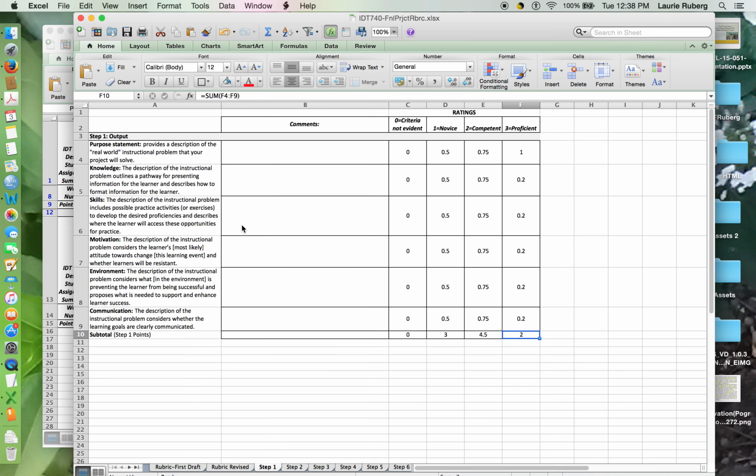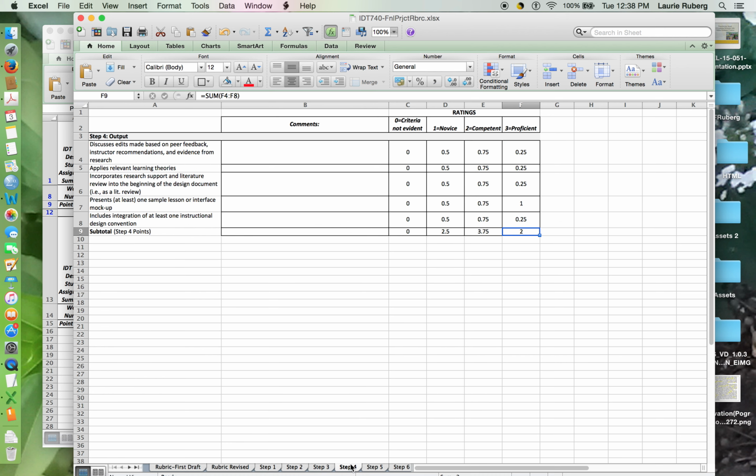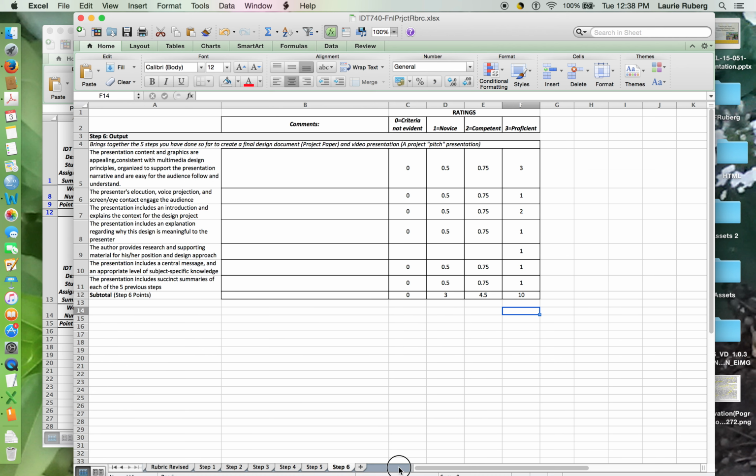Let's go back again really quickly to the rubric. In Excel form, you'll see that the point value for each of the steps totals 2. So there's 5 steps, 2 points per step. That adds up to 10. The rubric for step 6 adds up to 10, and that's how this final component is worth 20 points. So these are the criteria for reviewing your 5 to 6 minute video, and these are the criteria steps 1 through 5 for reviewing your narrative.